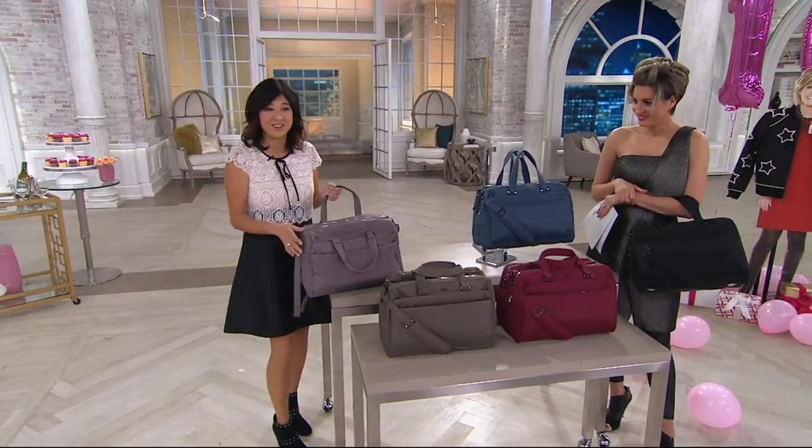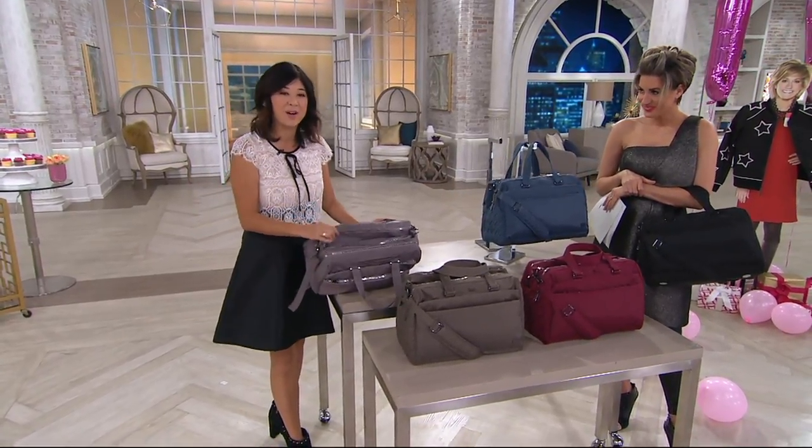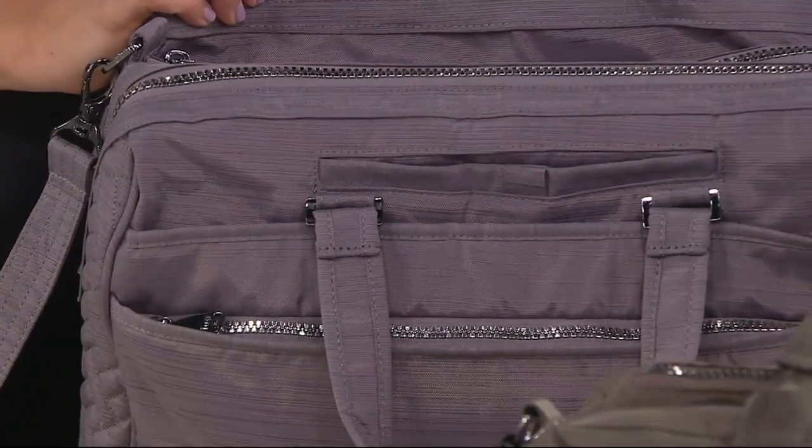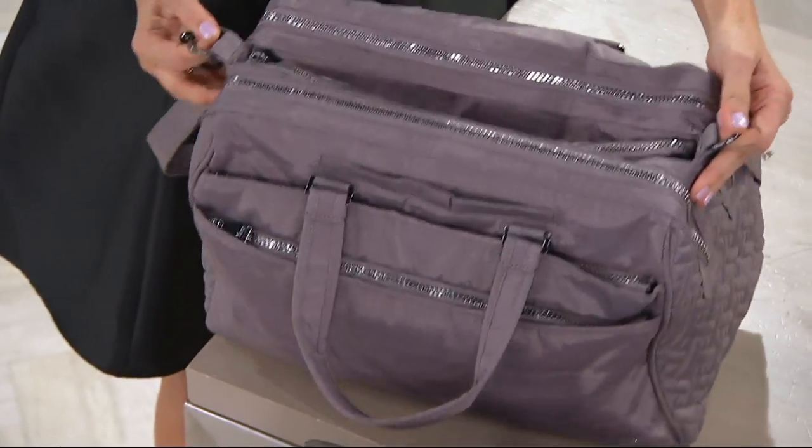I love the Minibus because it's like the ultimate carryall that also carries like a handbag — and that was the intention. It gives you amazing organization — that's what LUG is all about. Giving you compartments and details, but elevated here with the gunmetal zippers. Let me get right to the top because this is where the goodies are.